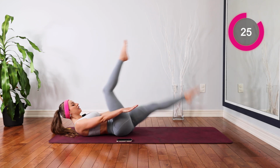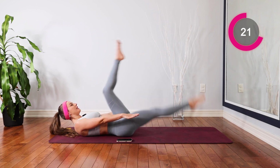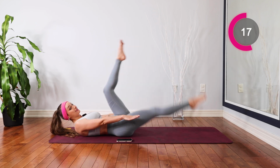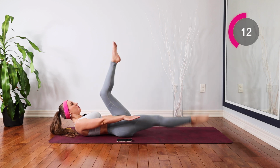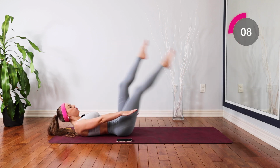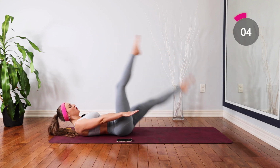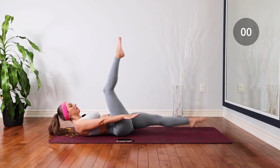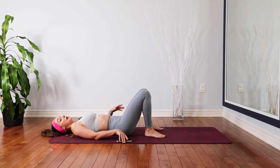And what I find helps is when you extend your arms like a log, it kinda helps to keep the core in. Don't ask me why, I just find that it does. Extend your toes. Keep those legs straight. Okay, my friends.